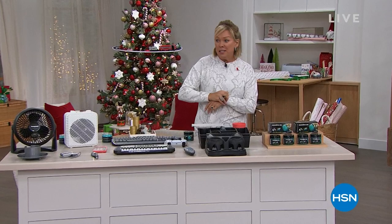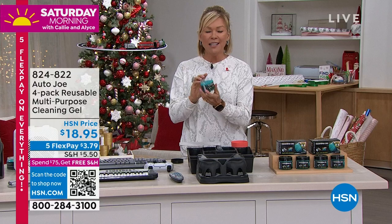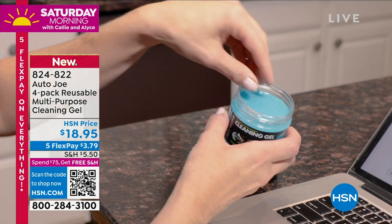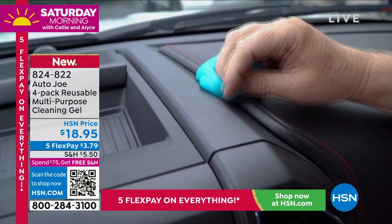I'm excited about this next item — it's like playing with goo, but it's an actual cleaner. What you're getting is called the cleaning gel — you're getting four of these little tubs. Each one looks like this. Bobby is joining us to explain — it's like goo, but it picks up all the dust, dirt, and gunk. It's like the big blue blob, but you're having fun and cleaning at the same time. What you're watching is someone using it in their car, which is the perfect place to use this. How do I get it out? Just pull it, then knead it back and forth for about 10 seconds to activate it and warm it up. It feels a little slimy, but there's no wetness and no residue — which is huge.